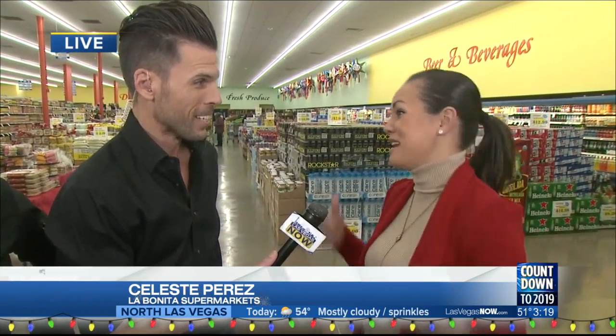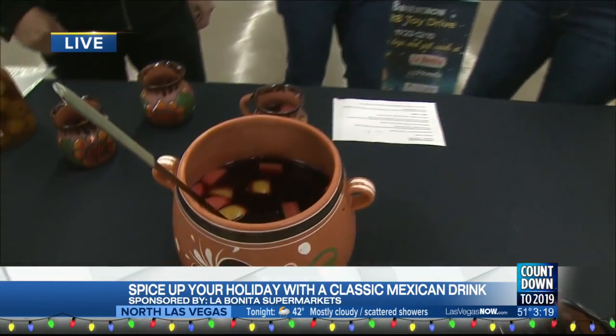Celeste, what is the official name of the drink? It's called Ponche Mexicano. It's a very traditional drink that actually came from Spain first, and then of course when it comes to our countries, we make the process even more fun. You spice it up with a little alcohol, which we'll talk about later — some of the alcohol options we can do in this punch, because it's a warm punch that's great for kids and adults.